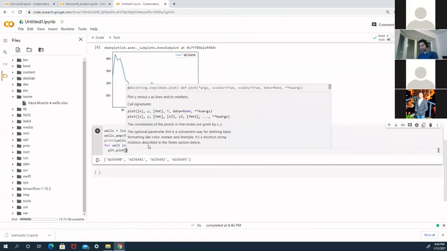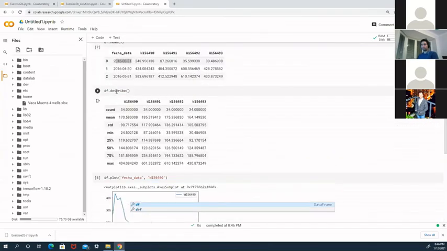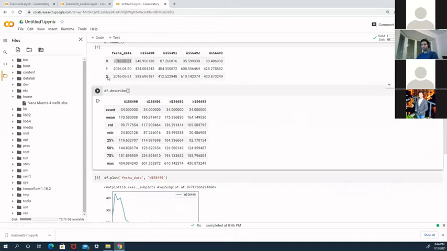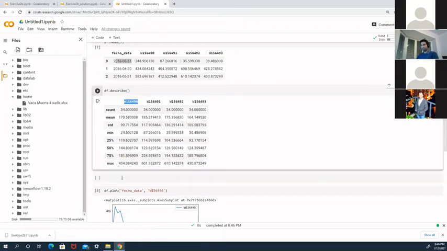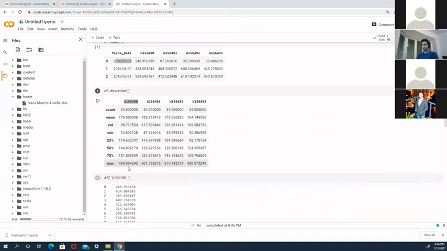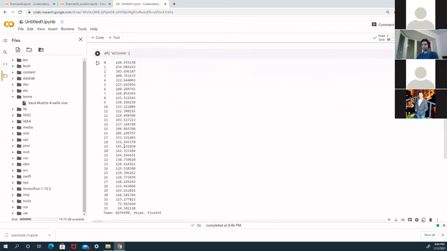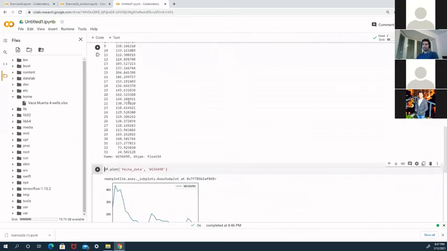What is important: if I want to access a column, and let me put that example here, if I want to access information from this well, I can simply write df, square brackets, and the name of the well. And then I have all those values here. And this is what is called a time series. This is not a list.